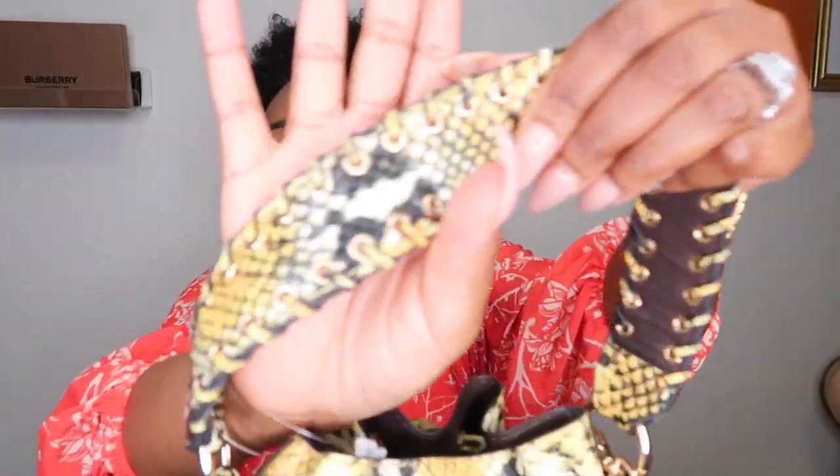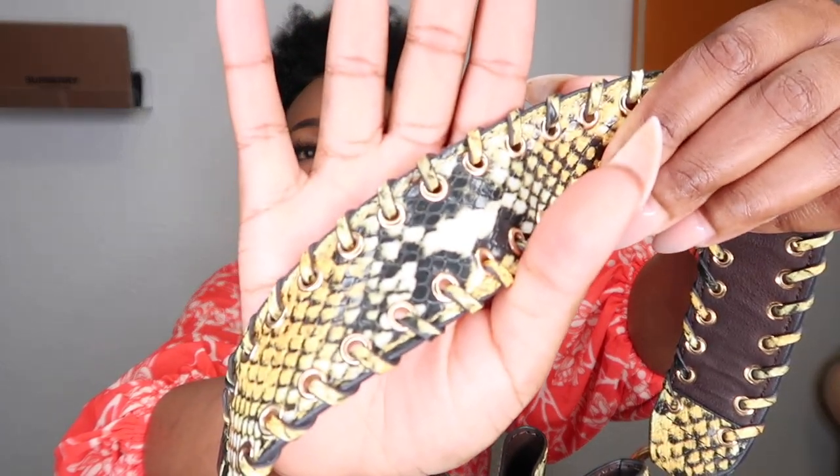Absolutely love this bag. I love the snake print detail in yellow. This is a great print for spring, and I already have some shoes to match, so you will be seeing this one on the gram very soon. Love the top handle, and you can see the detailing there with the threading on the top handle, and also this yellow tassel. So again, it is nice and roomy, and they're great bags to have in your closet just in case you want to change up your look a little and want to add something extra to it.